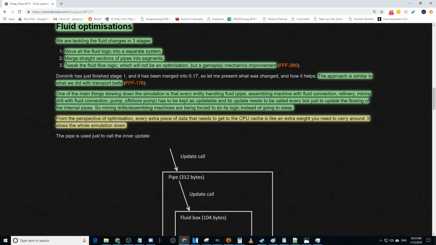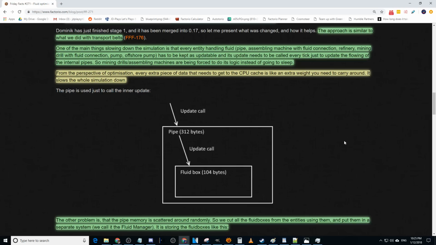So Dominic has just finished stage 1, so that's moving all the fluid logic to a separate system, and it's been merged into version 17, so it's ready to go. So let me present what has changed and how it helps. The approach is similar to what we did with the transport belts, which we all know was a massive optimization, which let Mojo build an even bigger belt base. Yeah, and it let me discover a whole lot of new optimizations that need to be made.